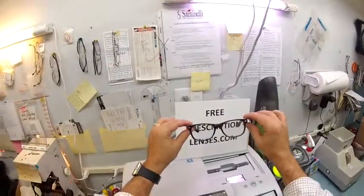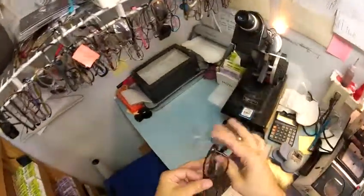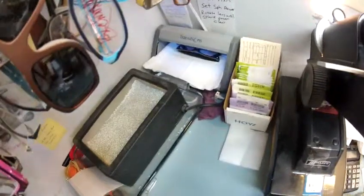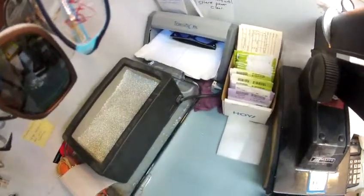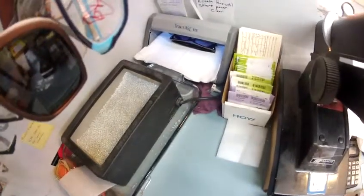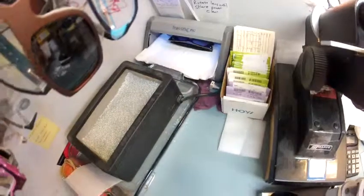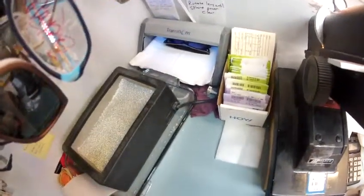You can see how your lenses are clear now. I've got my little transitions box that has a strong UV lamp, and I'm going to turn it on. As you will see, all transition lenses will get dark on day 1 if you give them 2 weeks. This is very important, Jeff. Keep listening. If you give them 2 weeks, they're going to continue to get darker every day for the first 2 weeks until they get to their final setting. After that, they will work for years with maximum performance.